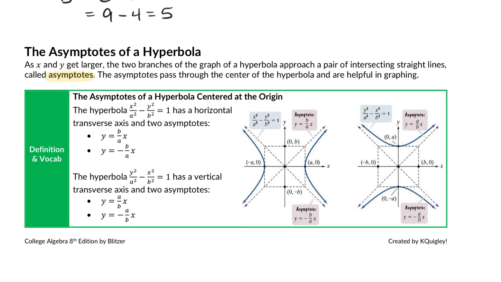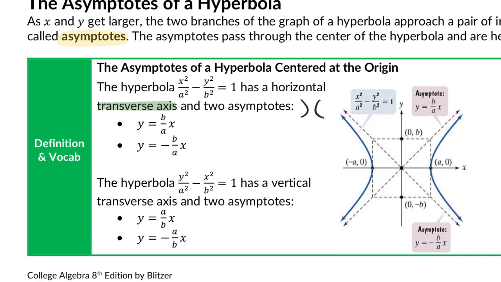If you have a hyperbola that has a horizontal transverse axis, so that means that we are looking like this, then your formula for the asymptotes, I'm going to simplify it down because this is how I'm going to have you write it for me. You're going to do plus or minus b over a times x. b goes first, a goes second.